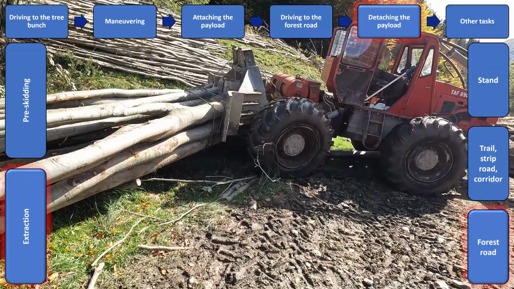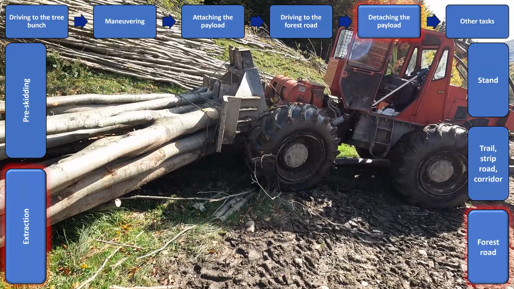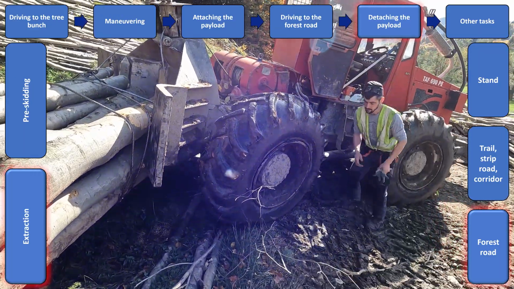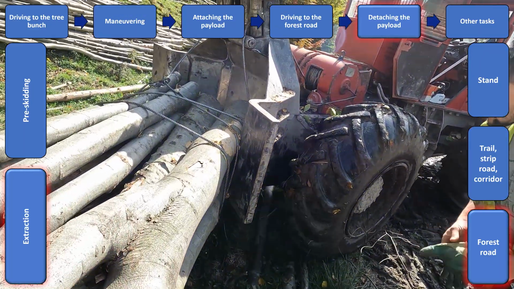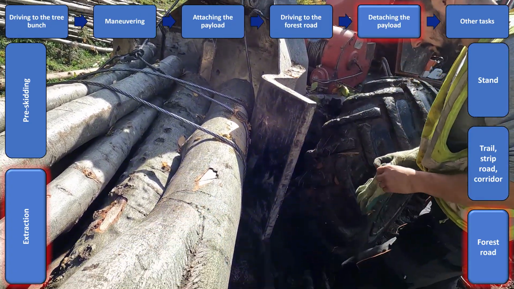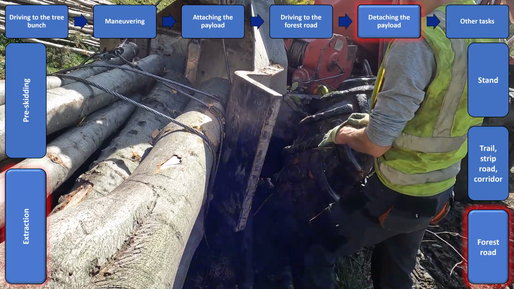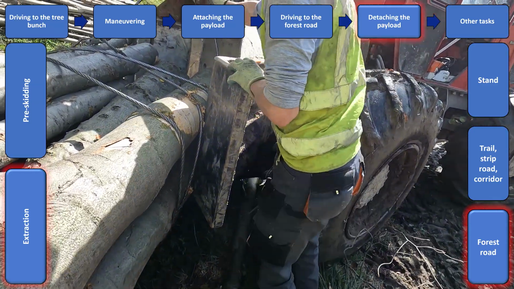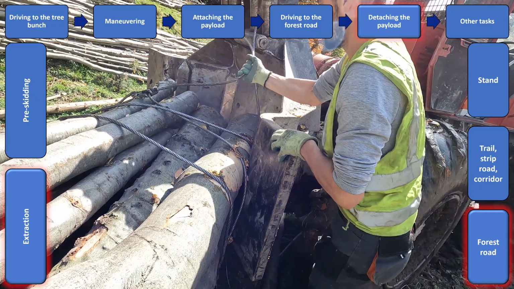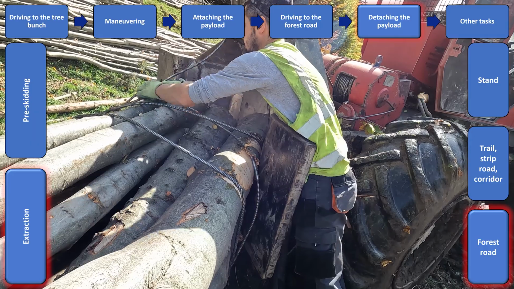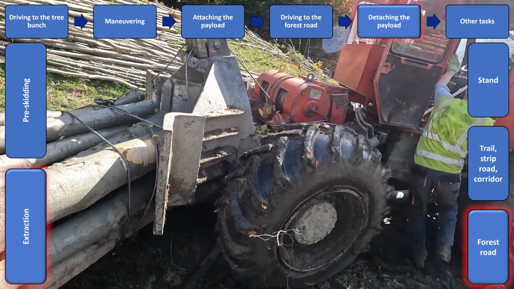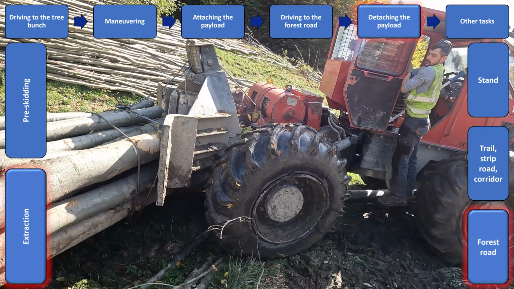Similar to other skidding operations, the loaded turn commonly runs at a lower speed compared to the empty turn. This may be because the driver needs to pay attention to keeping the payload on the trail, or sometimes a higher power is required from the engine to move bigger loads. When the loaded turn is finished, the bunches are placed alongside the forest road and sometimes arranged using the front blade of the skidder. After that, the trees are either chipped or processed motor manually or mechanically.